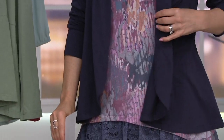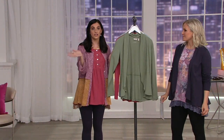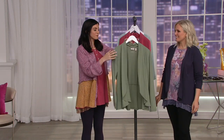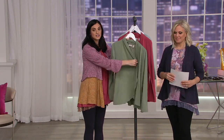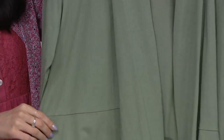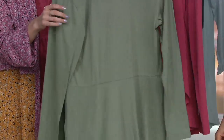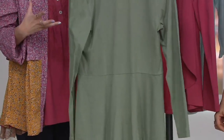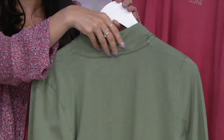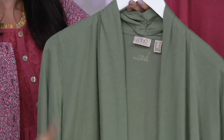This is that completer piece you throw on over anything and everything, done in cotton-modal. That's what Principles is all about — luxurious essentials that will last and stand the test of time. The silhouette is really beautiful. It's got a seam in the center that adds a beautiful flounce and takes you in at the waist. This has hanger appeal, so on the body it is even more gorgeous. The neckline has extra fabric with ruching, doubled over, creating a beautiful clean drape in the front.